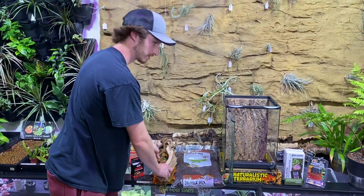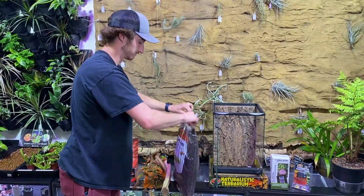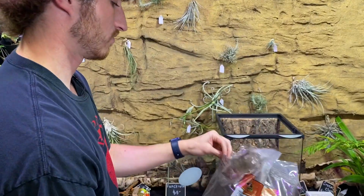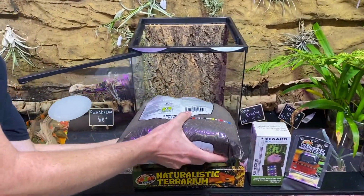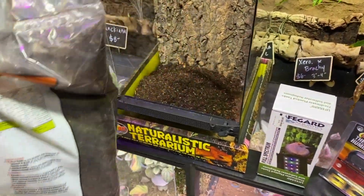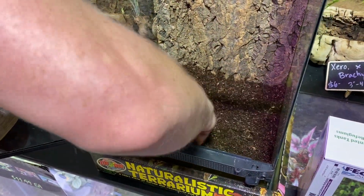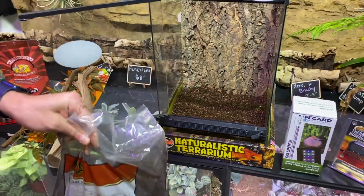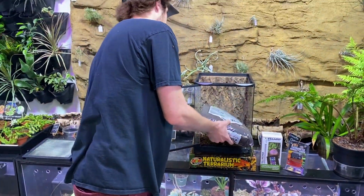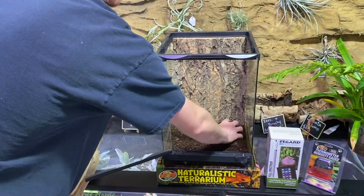So let's start with the substrate, or the dirt. We're going to open this up. Now you want to put just enough in there to get up maybe 2 inches or so. You don't want to go super deep, that way it won't spill out of the front when you open it. But you also want to give him enough to dig around just in case he needs to find a little bit more humidity.